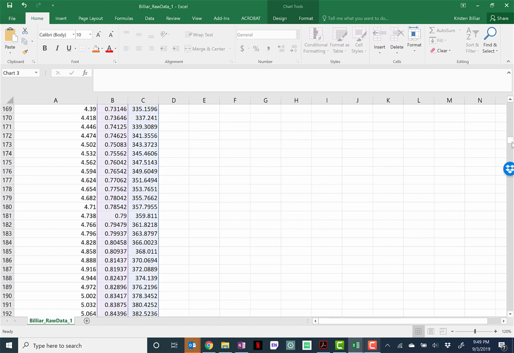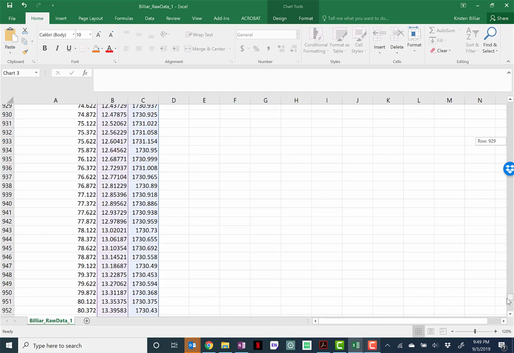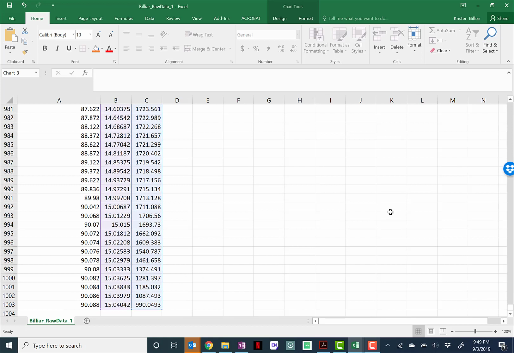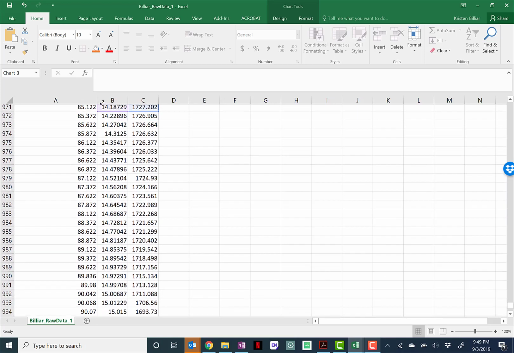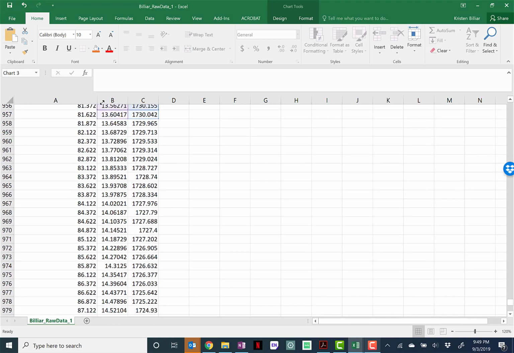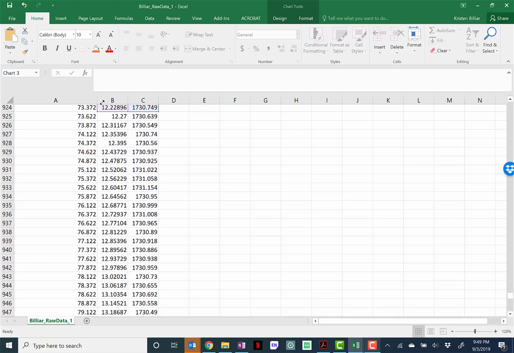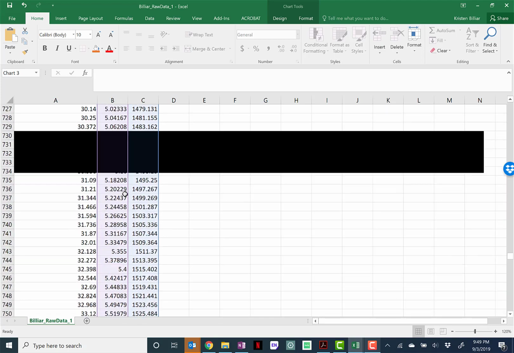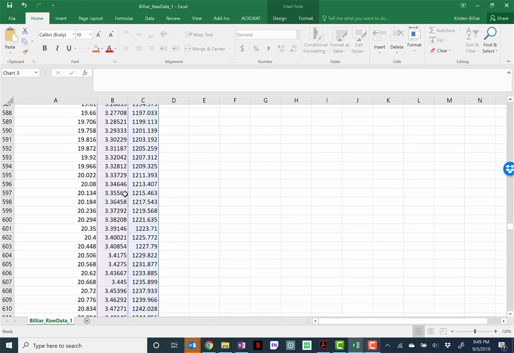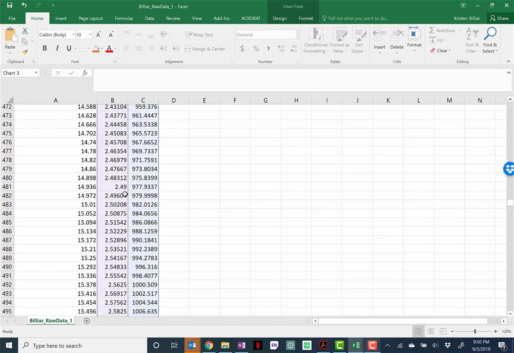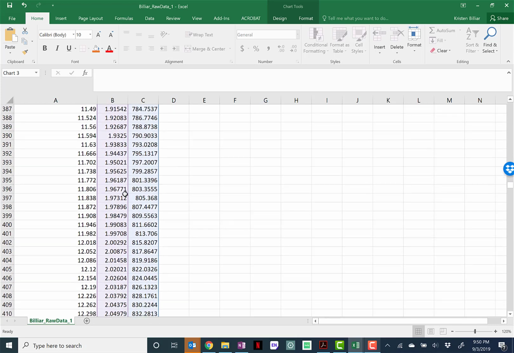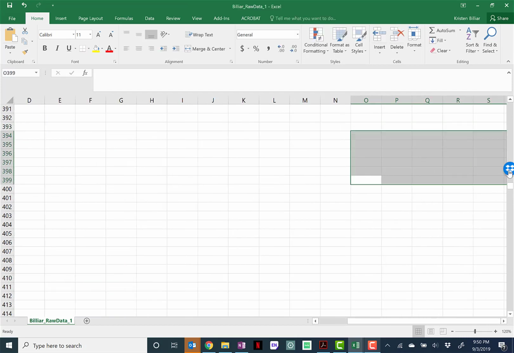So I go back to the end of my data. Instead of plotting all of that data, I'm going to march it up till 2 millimeters. Obviously, there's a lot of data here, so I'm going to skip that and go up to 2 millimeters, which is at about here, 403. So I go back to my graph.